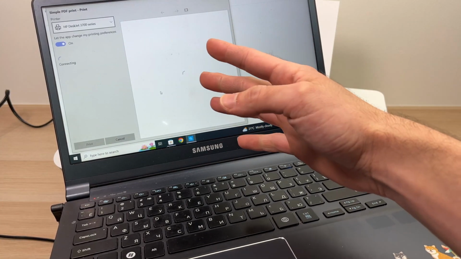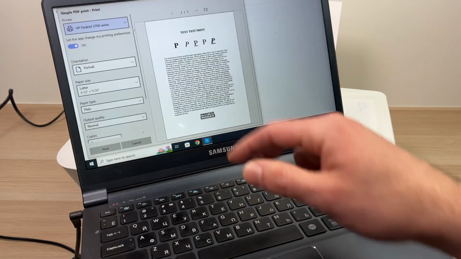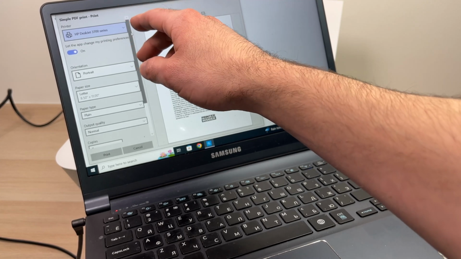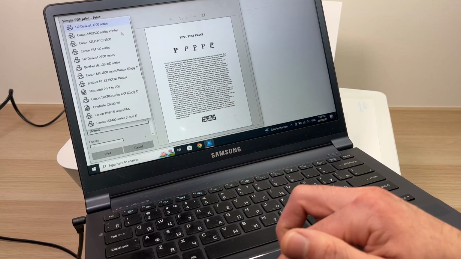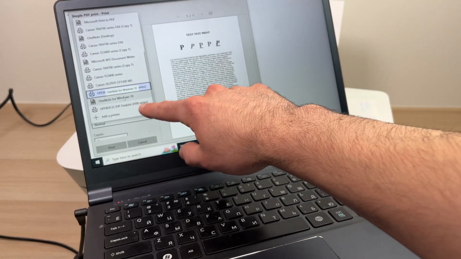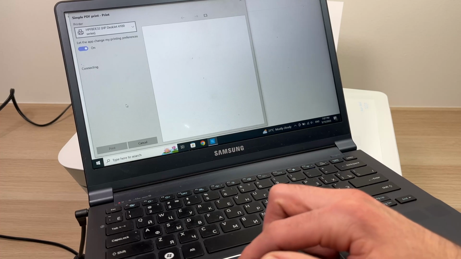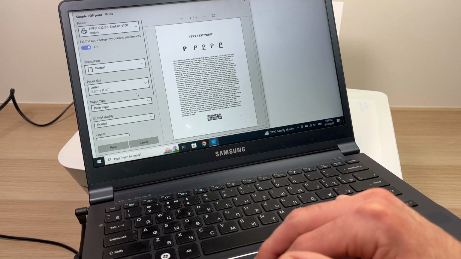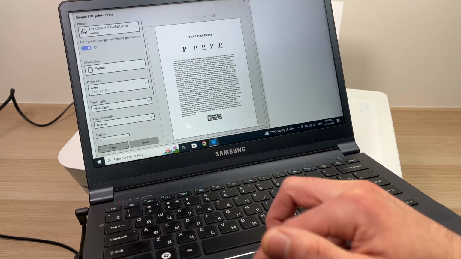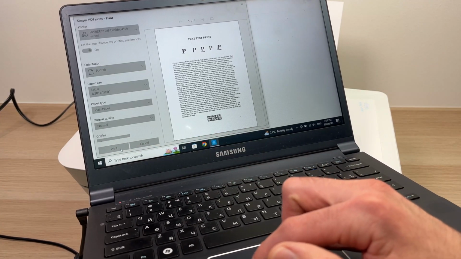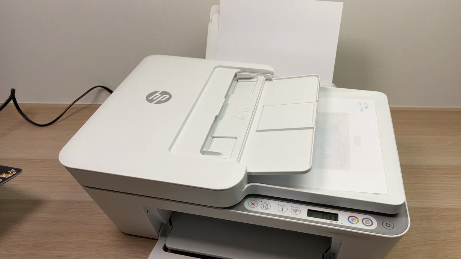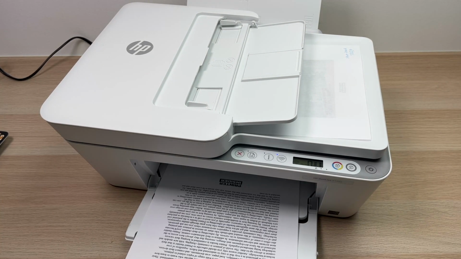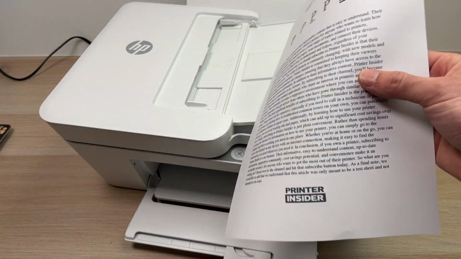It will give you a quick preview of what the print will look like. And now make sure over here that under printer, it's the HP Deskjet 4100 series that is selected. In my case, it's not. So I'm gonna click here. Mine is over here. It's the last one, HP Deskjet 4100 series selected. And then you're gonna have to change these settings if they're not what you wish. In my case, it's perfect. I'll just press the print button when I'm ready. And the printer will do its job. Here we go. So this is what we just printed.